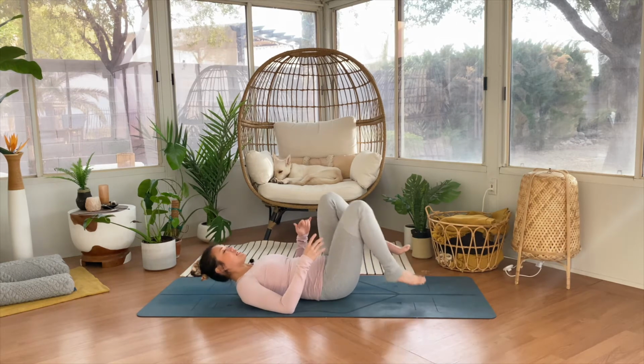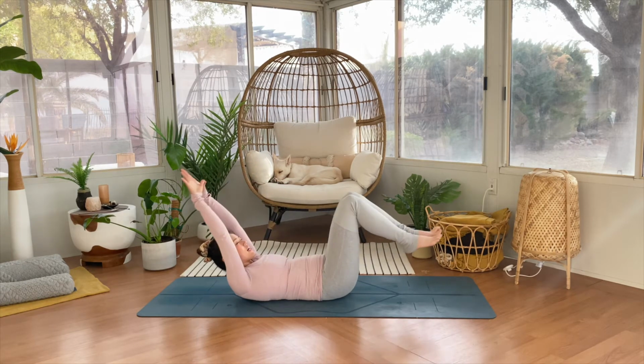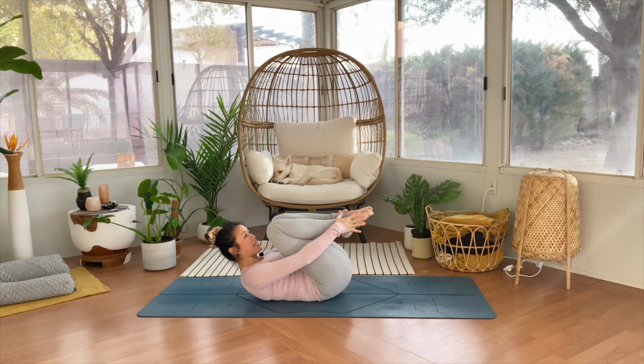Bring both knees into your chest. Take a deep breath in, big breath out. All right, we'll start with the tuck crunch. Extend your arms all the way back to a hollow hold. Exhale, crunch your knees into your chest, wrap for your feet.